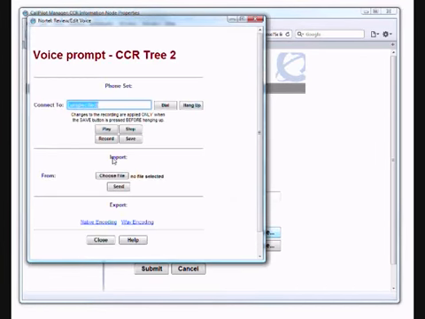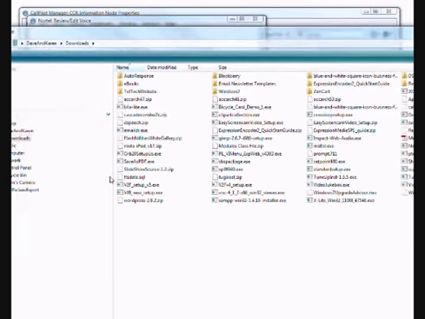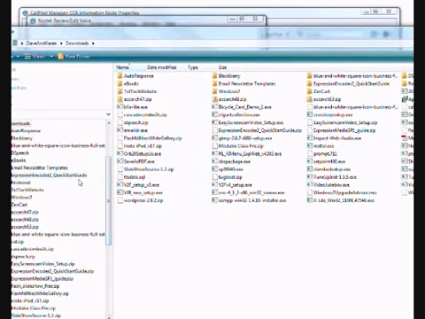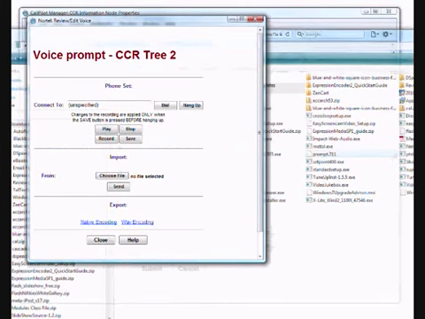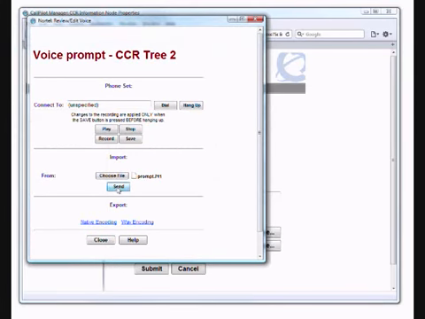So you see in the middle here we have import. We're going to choose the file. With any luck, it'll go to the same location. Prompt. There it is. Click on send. It imports the file. You get a screen update. Click on close. That item is now there, so we click on submit for it to take.